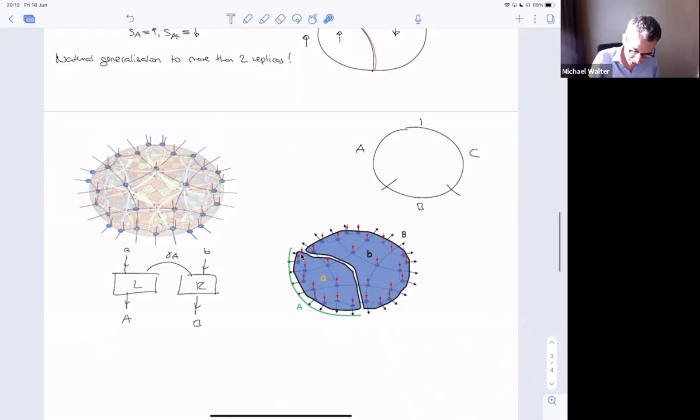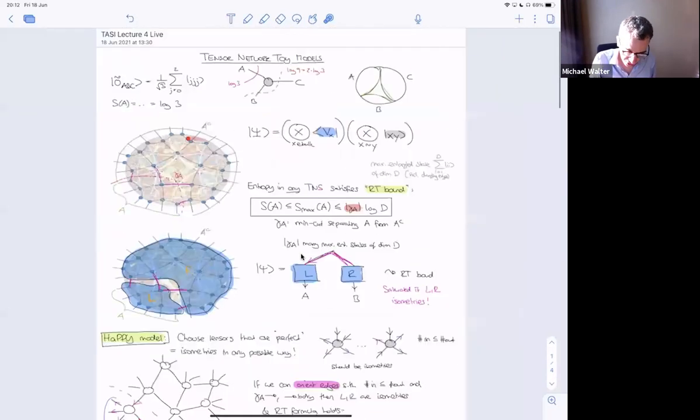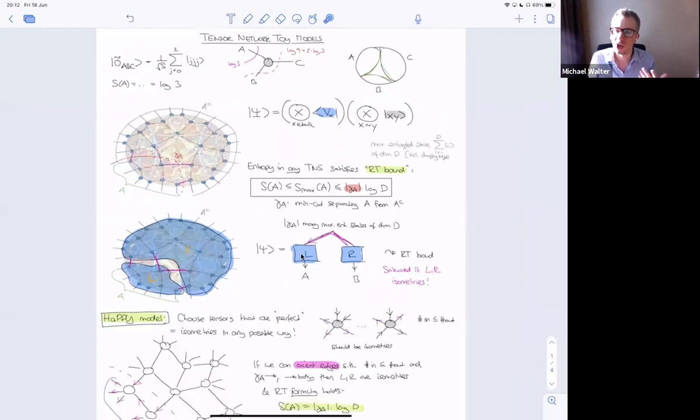Yeah, so it's a bit unfortunate that I spent too much of today just talking about states. The same would be true in this happy model, right? If I start with a network like this, I just get a single state, once for each choice of tensors. Or if you choose them at random, you get an ensemble of states, but everything we discussed was true basically for a single realization.